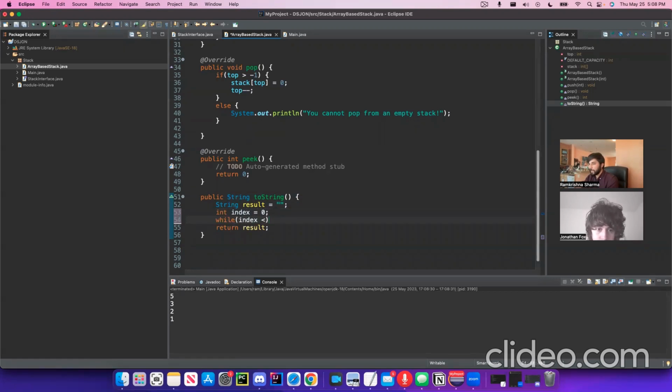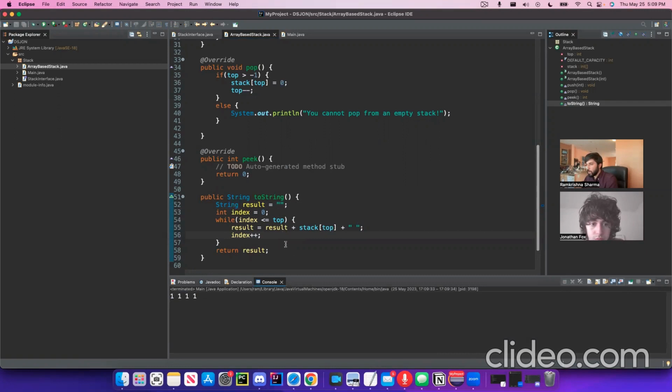While that index is less than or equal to top, do result equals what result was before plus, just that basic thing that we had, plus stack of top. Okay, and we'll have to move the index up by 1. Let's see if this works.